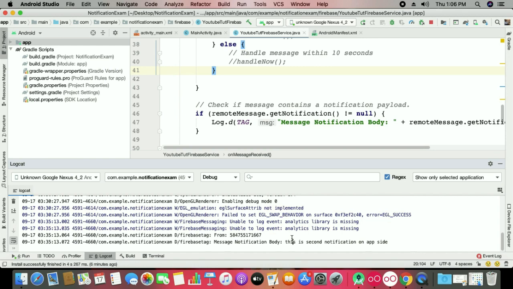This communication is important whenever you work. Step number one, you get the token. Step number two, you test your notification for the app. When these two things are ready, that means you are working in the right way, okay?